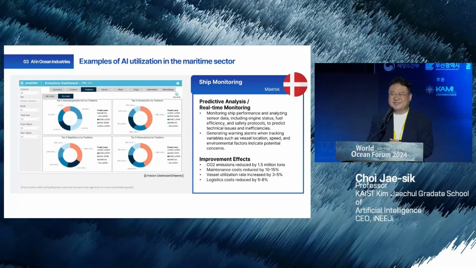I'm skipping this slide too fast, and these are the examples of AI utilization. A predictive analysis system is used for vessel routes, to see which ship takes which route and how well it is reducing energy cost and carbon. So autonomous operation is possible, but still, we can examine which operation environment is the most optimal: which route, which engine, who was driving, and how much more or less CO2 was emitted. That monitoring environment is important.